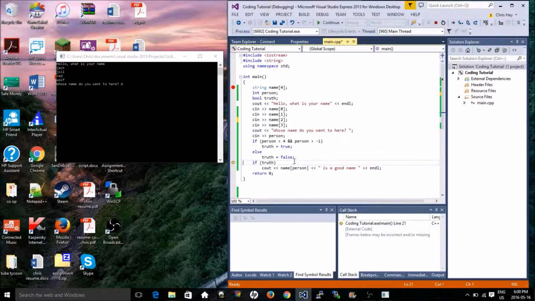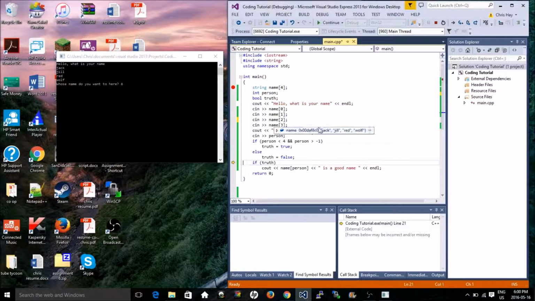So now if you hover your mouse over truth, you can see that truth is equal to false. Actually, in this state, you can see pretty much what every value has. So I can hover over person, which has the value 6. Yeah, person is 6.